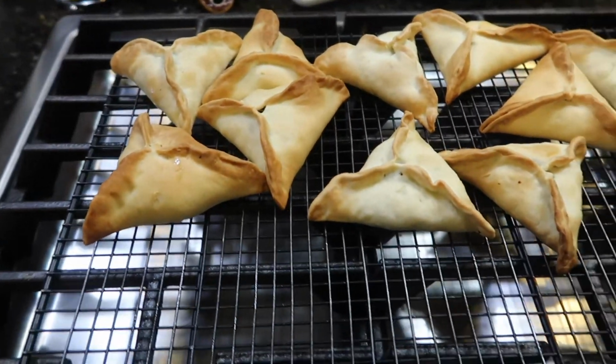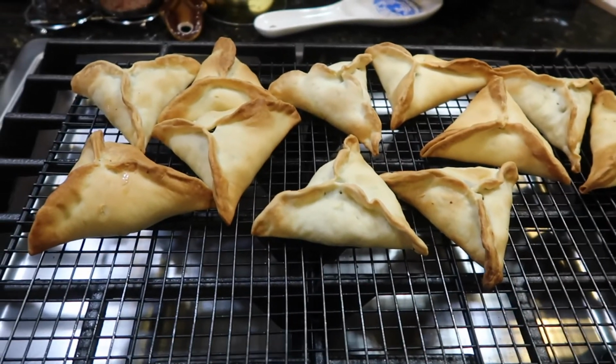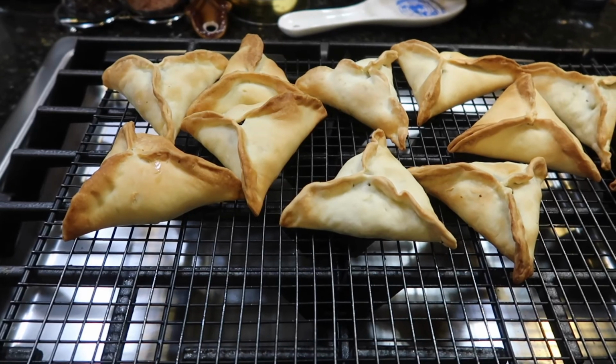So we put our pies to cool on this cooling rack so that they don't get a soggy bottom. Anybody who watches Great British Bake Off remembers that from Mary Berry. Oh, it's a soggy bottom.